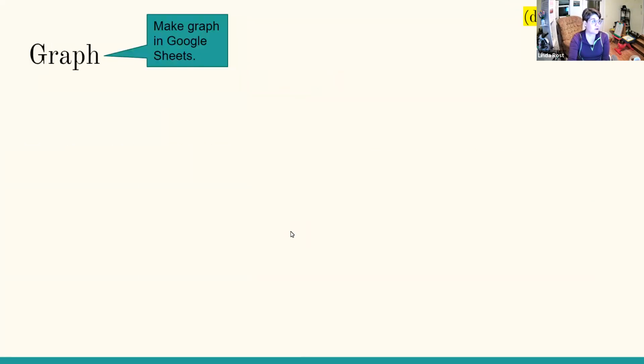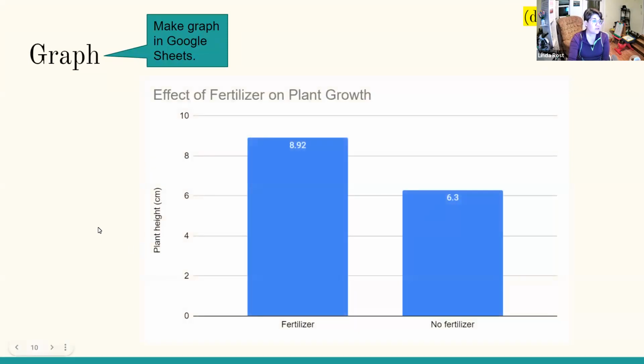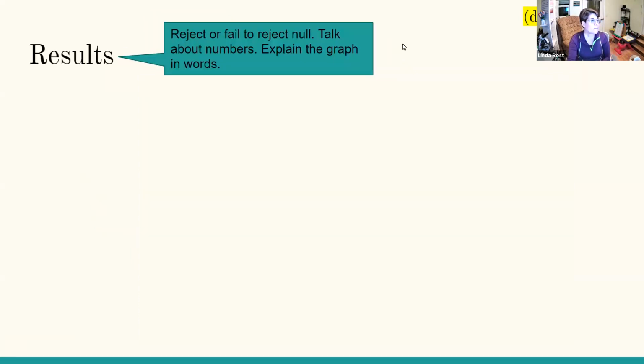Okay, then you will do a graph. You can use Google Sheets to set up your graph. And I only graphed the averages. So if you look at the last row on my data table, I only put the averages on there. I've got my y-axis labeled with plant height. I've got my x-axis labeled with fertilizer and no fertilizer, and then I have a good title. You need to have a graph like this. If you need help, let me know. You can also watch YouTube videos of how to make a graph, but this type of graph is pretty simple.